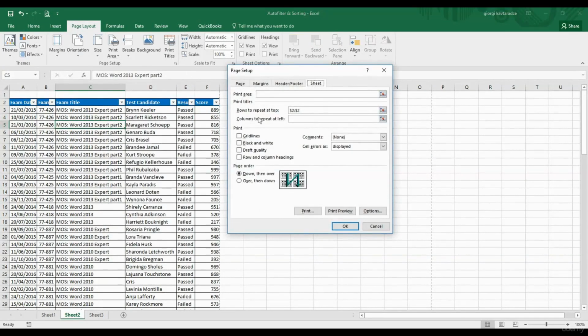To make columns repeat to the left, click the Print Title icon and type or select your desired range in the box. Check these boxes to make them visible while printing, or to change the page printing order.